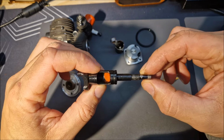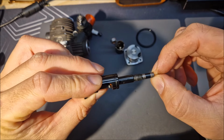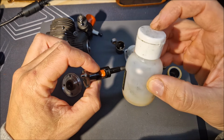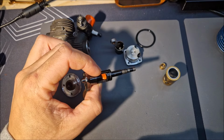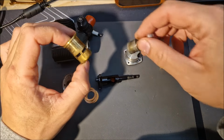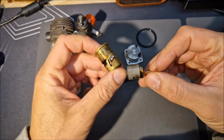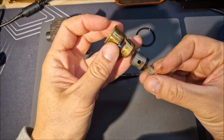I check the crankshaft and I see some wear here. You can avoid this by replacing the bearings very often and lubricating the bearings with a special bearings oil, very thin oil. But I think that the problem with this engine is that the owner did a homemade repinch, and you'll see that there's an issue here. Let me show you.